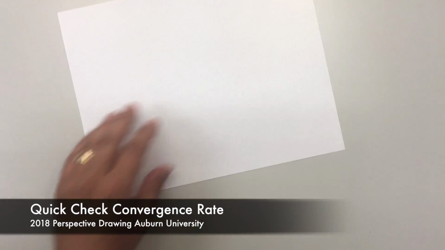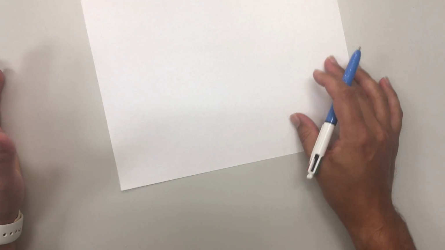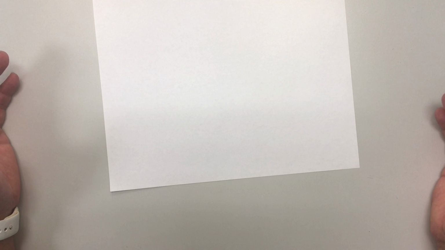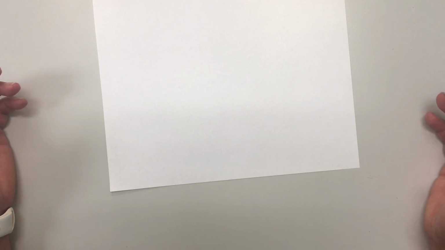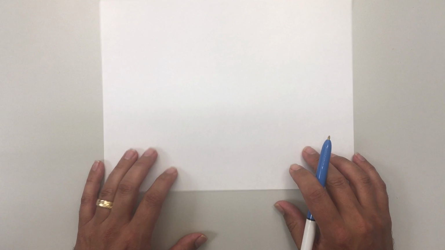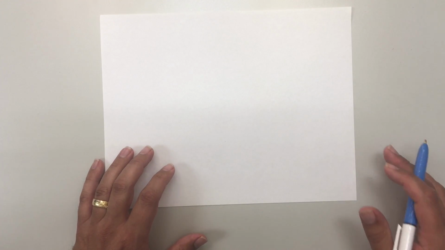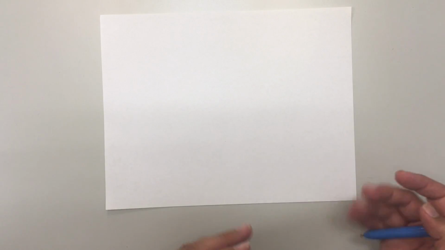So what I want to share with you first, this isn't necessarily a quiz, but when you set up drawings or sketches, the first thing you want to do is consider from which vantage point you want to show this object. It'll be very specific on the drawing that we do today, but in general, you want to know what it is that you want to show more of. Do I want to show more of the left side of this object? Do I want to show more of the right side? That's where thinking about where this object is relative to the horizon line comes in. Is it closer to the left vanishing point or the right vanishing point? And which side do I see more of?